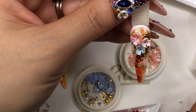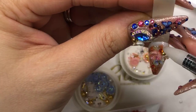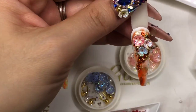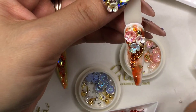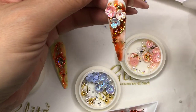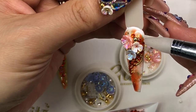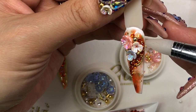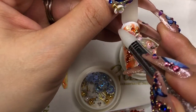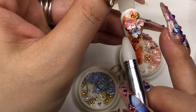I'm using pumpkin spice. This one is so cool. Even after Halloween, this one will be a great color for Thanksgiving. So nice, so warm, and it's so bright and cheerful. All right, so what do you think? How much would you charge in prices for your clients? How much would be good for you to price nails for the clients?